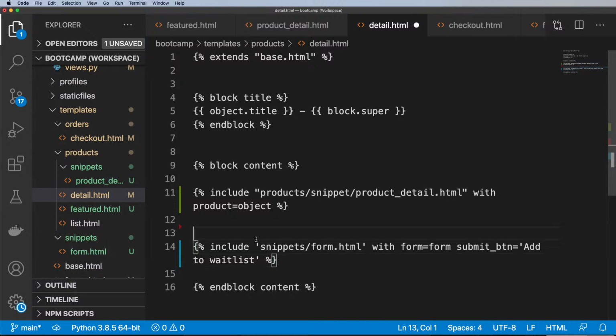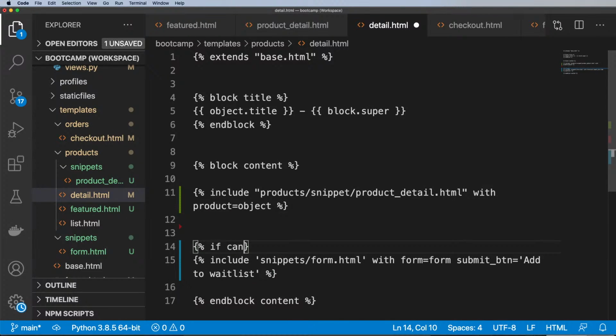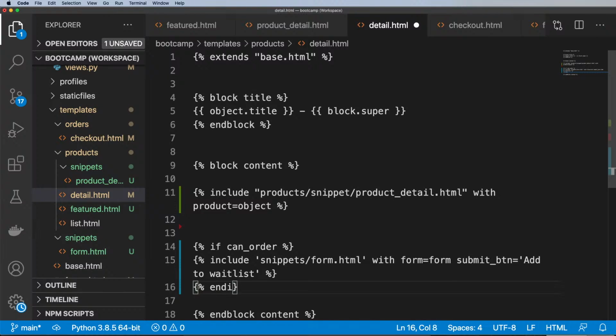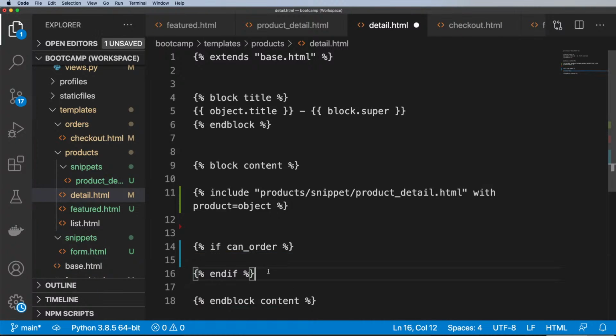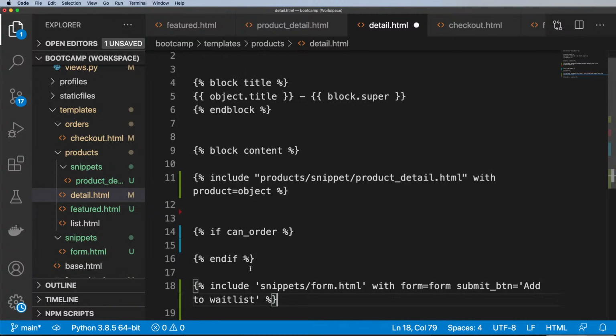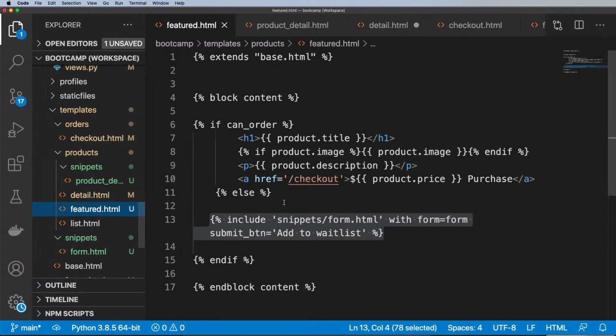So we'll come in here, and now we'll say if can order, we'll go ahead and have in that order form, or the snippet, the include snippet itself. Actually, this is not for ordering. This is for the waitlist method. So the ordering part was the checkout.